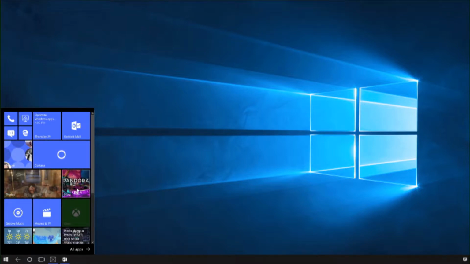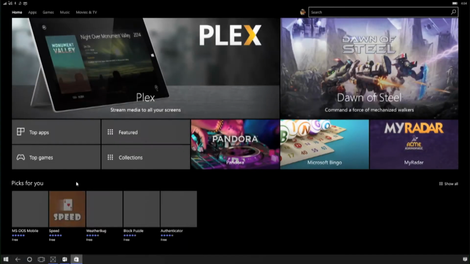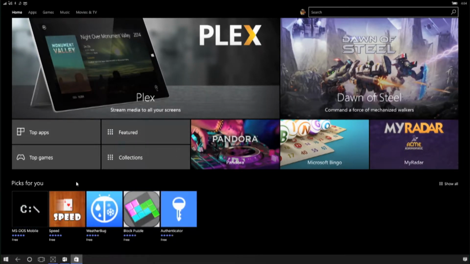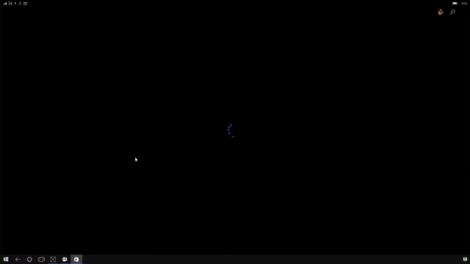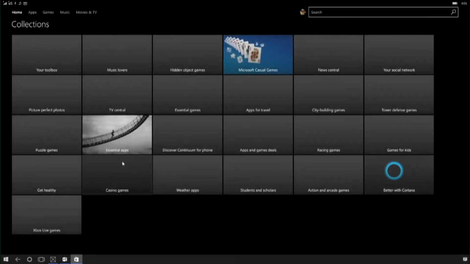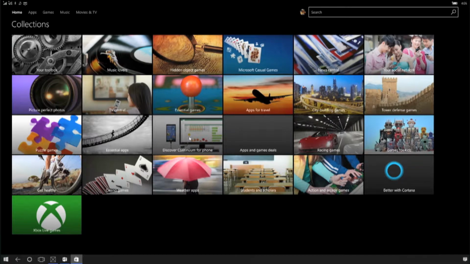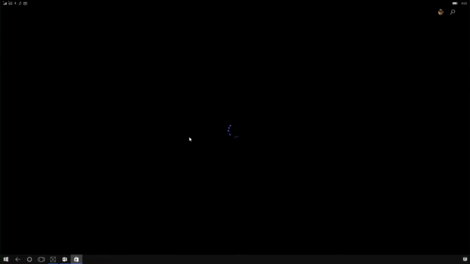The first app that I would like to show you, and I'm going to go through a few apps, some first party, some third party, is the Windows Store app. You can see when the Windows Store app shows up in Continuum, I see the experience that I expect on my desktop, for example, where I've got tabs on the top, I've got a search bar on the side. A new thing that just got added to the Windows Store app is if I go into the collections view, I now have a Continuum for phone collection.